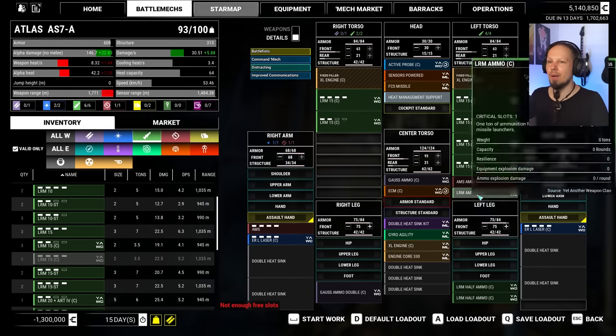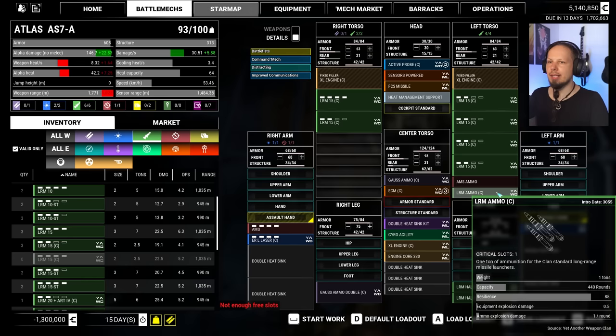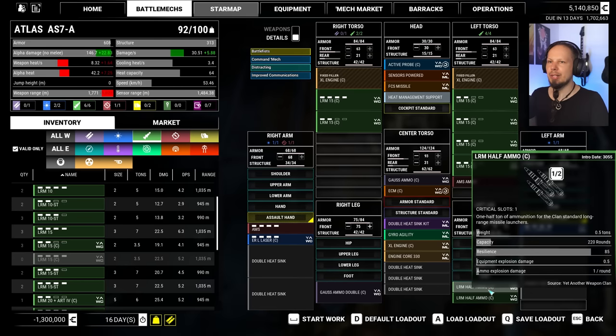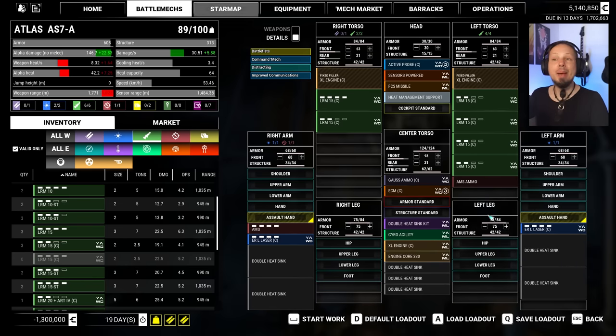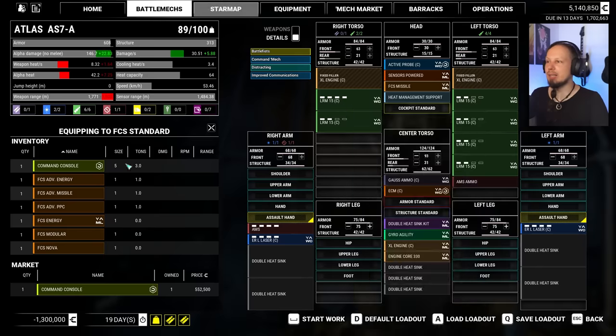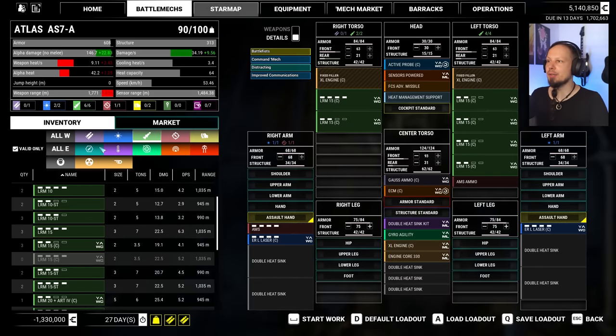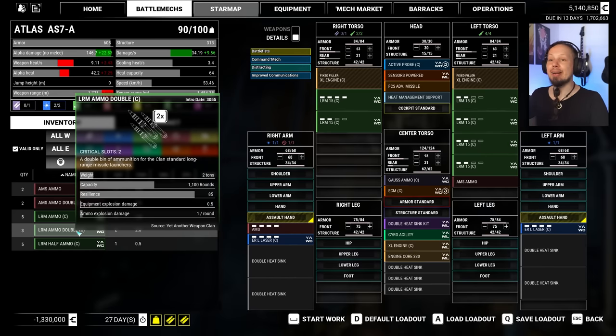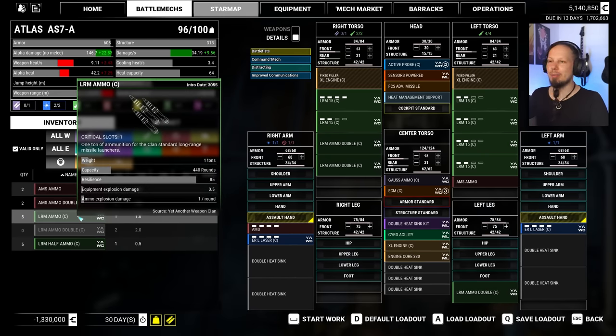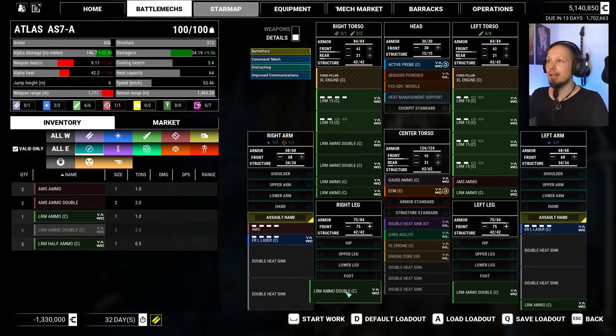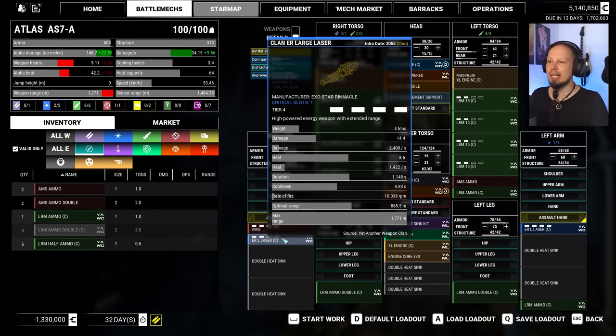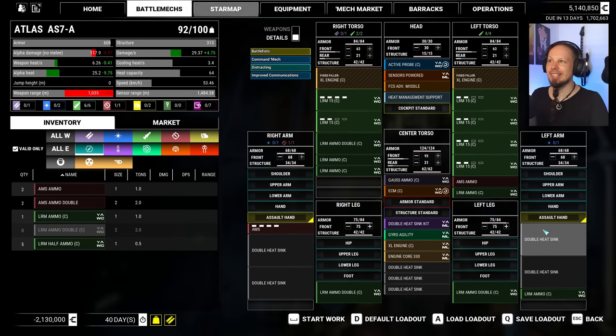Alright. So, AMS ammo is there. That's fine. We probably want to drop all the half ammo and just cram as many double bins as possible. And then obviously, advanced missile fire control system. So, we got 3 double bins. That is not a lot. But we have some regular bins. That is good. Heat management is absolutely all over the place. So we drop the largest.